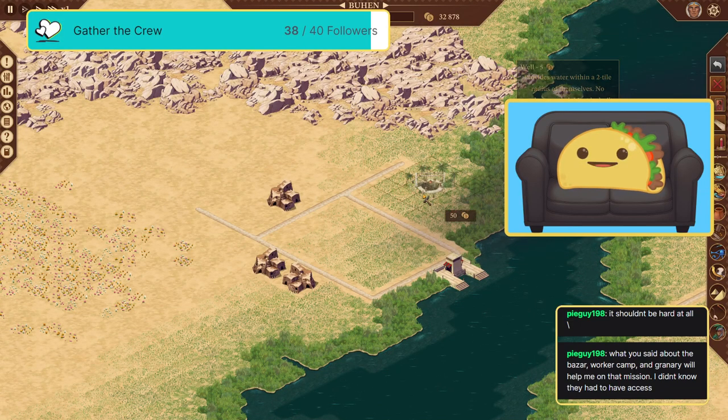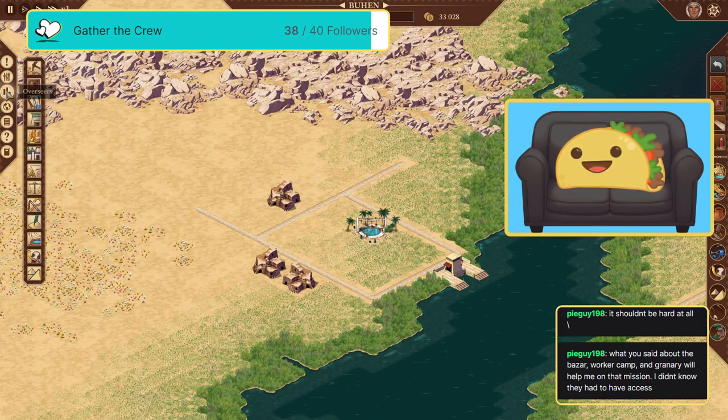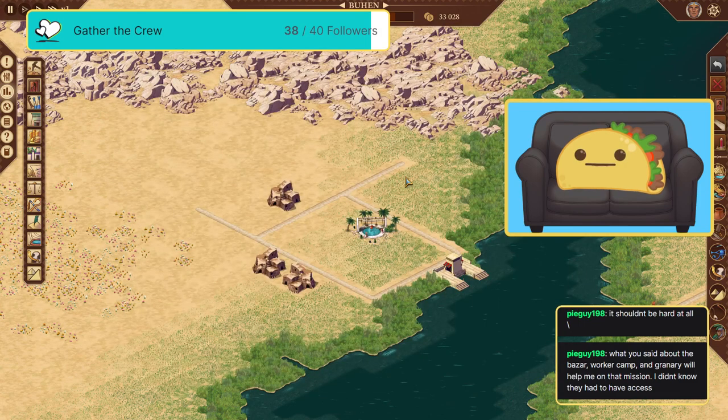And sometimes, if it's too far apart, it'll be hard to get all the food you need to the bazaar. So sometimes it's less about how many bazaars you need and more about how much food you're producing. Sometimes you might not be producing enough food. You can check the food you're producing from the chief overseer. If you click on overseers, the one with the crook and flail thing, you can see it will tell you food production. I'm producing much more food than I eat, but my food is also really low, right? So it can tell you some of those crucial details.